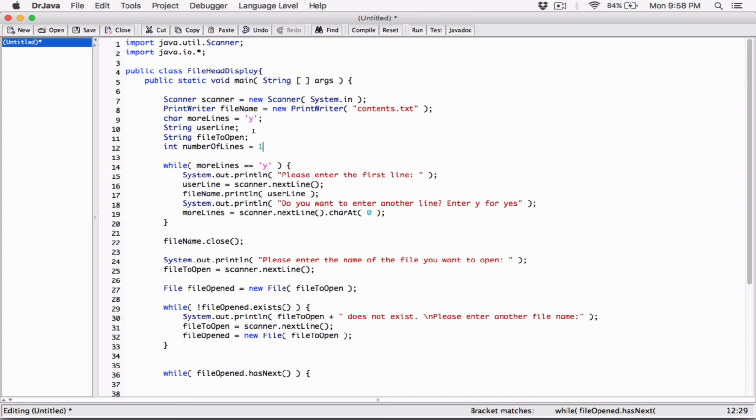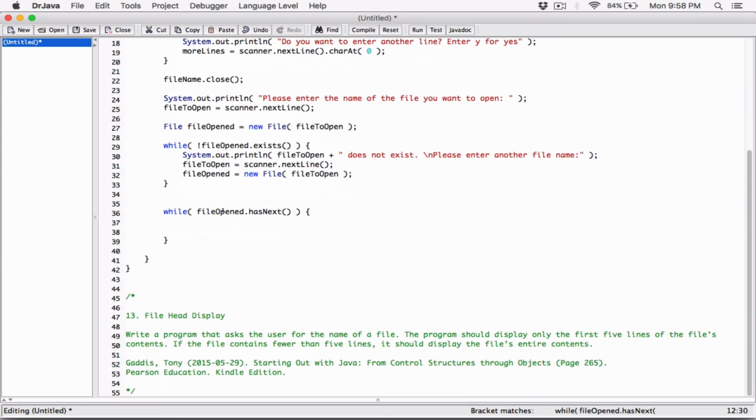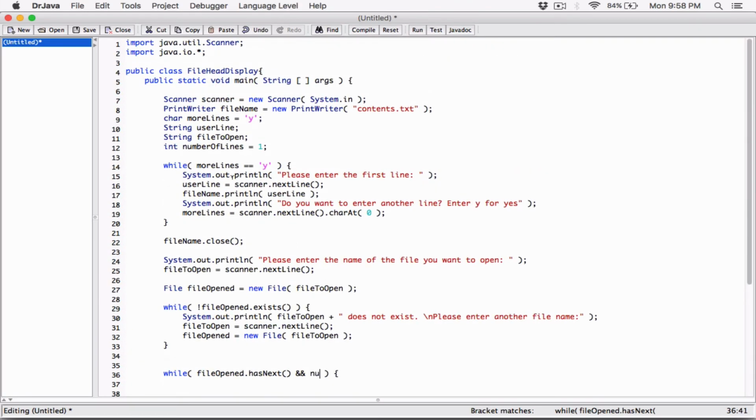I'm going to set it to 1. I'm starting from 1. Okay, so while file open dot has next, meaning while the file has a line, and at the same time number of lines is less than or equal to 5.